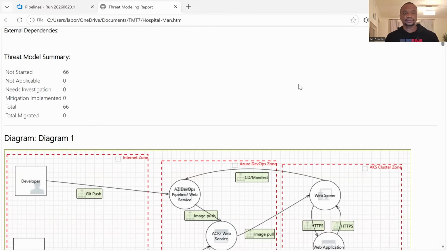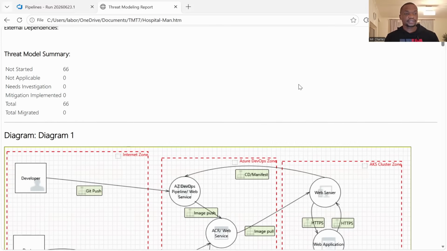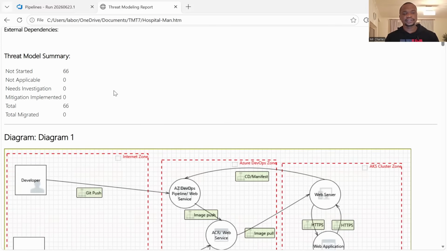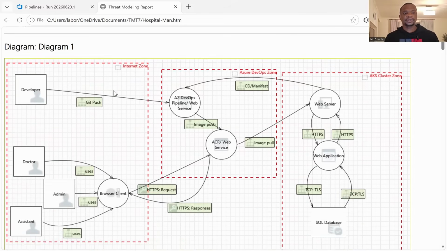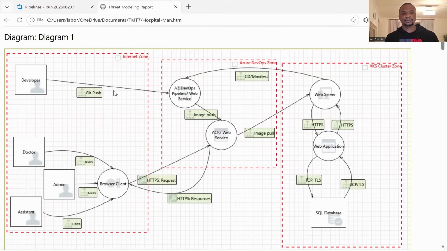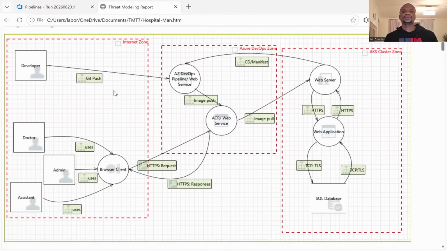So here is the report. As you can see, there are 66 vulnerabilities, and those vulnerabilities are categorized using the STRIDE approach. STRIDE stands for spoofing, tampering, repudiation, information disclosure, denial of service, and elevation of privilege. Let's just check the first vulnerability.